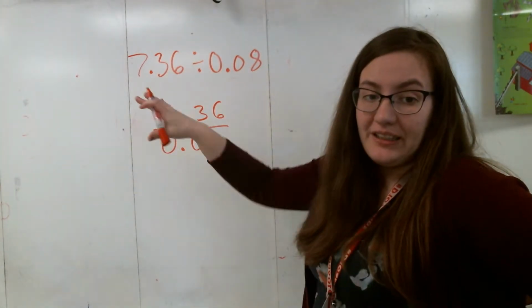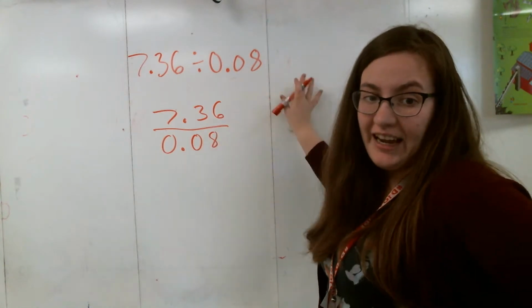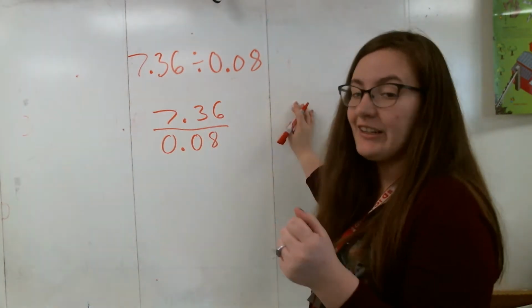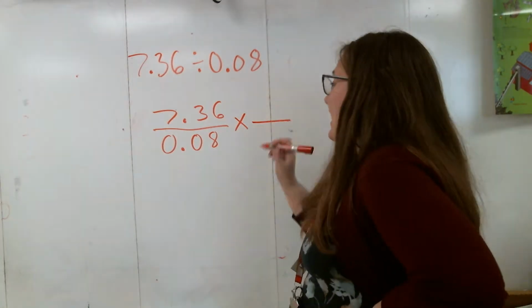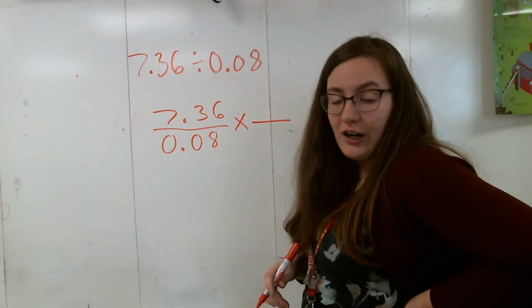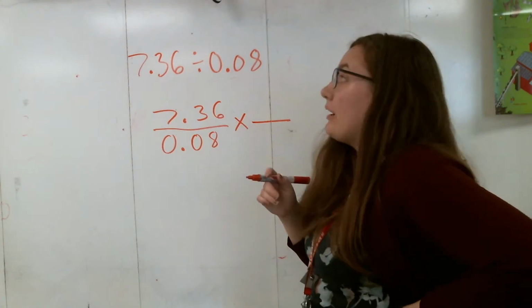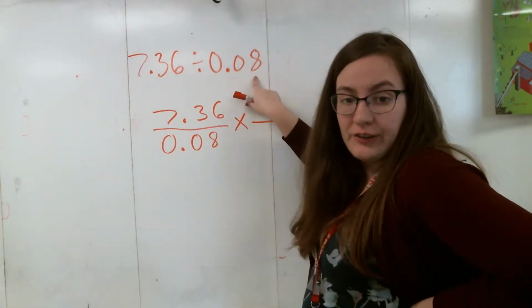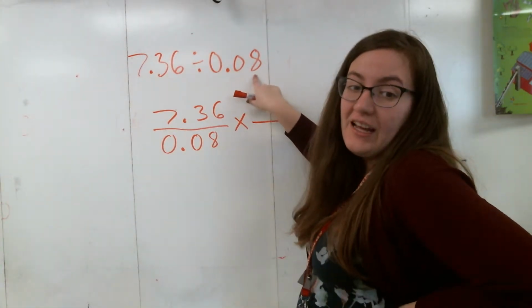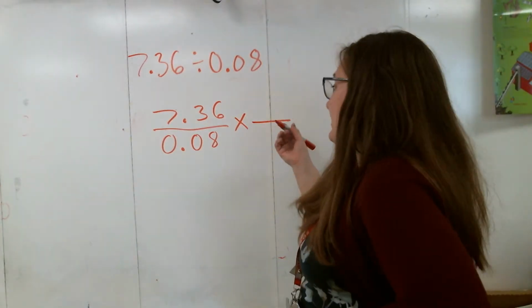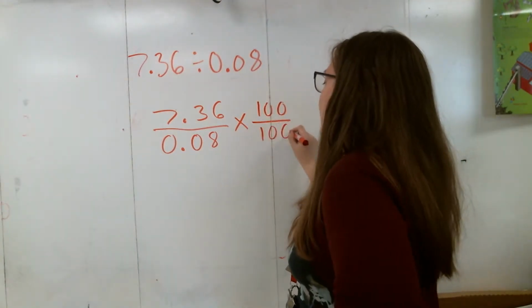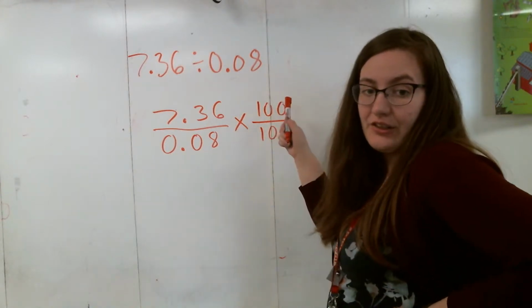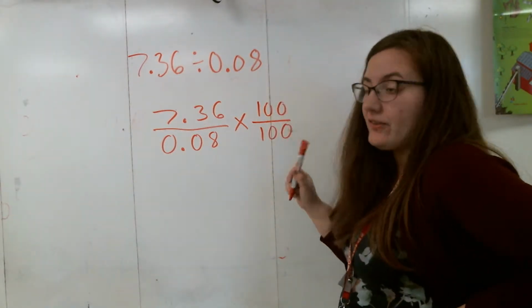And now remember, this isn't the part that I'm going to start dividing yet in a standard algorithm. I still need to multiply. So I'm going to take this, I'm going to do times. And I think about, is this like a 100 over 100 problem, or is this a 10 over 10 problem? This is definitely a 100 over 100 problem because I have this 8 in the hundredths place here. So I'm going to multiply this by 100 over 100. Because remember, whatever I do to the bottom, I'm going to do to the top, and vice versa.